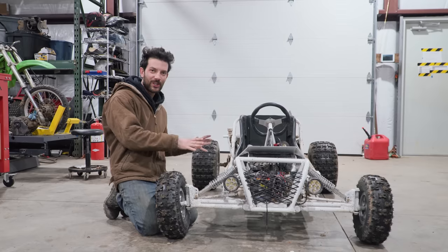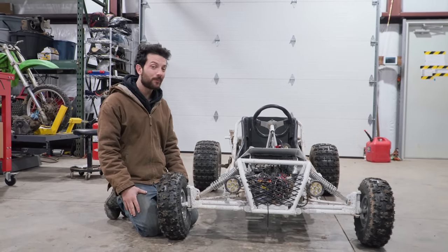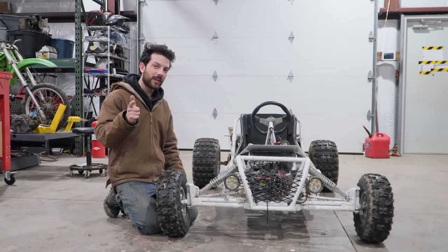We really want to put the Yard Dart up against our DIY shifter cart, but with the way it's running right now, I don't think it's going to happen. So let us know in the comments, help us out.